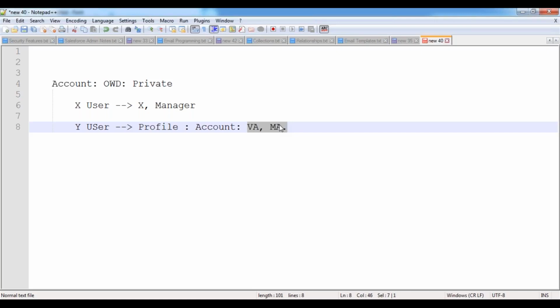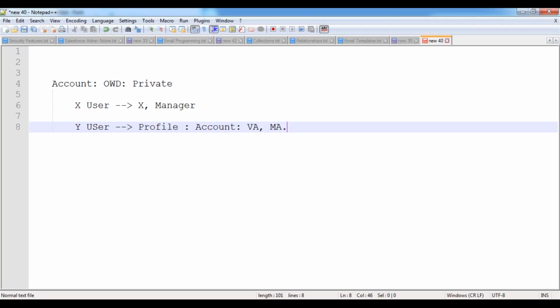Only the profile level permission is considered as the first priority. Highest priority will be profile level. So, sir, sharing settings are record level permissions, OWD is object level, and this is profile level. Yes, right. So this is the way.